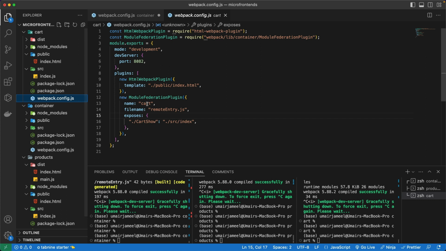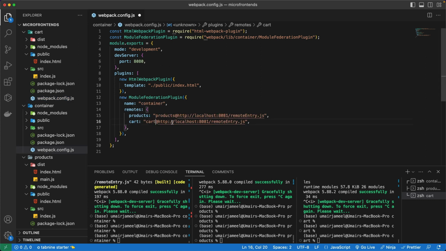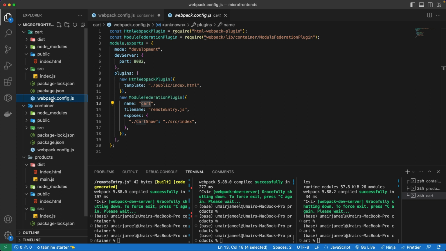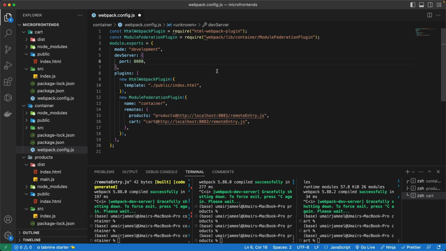Let's go over here so you can see this is the name. After this, we are actually running it on 8082 port, and then we did not change this file name remote entry, because if we go over here you can see this name has not been changed. Okay, so that's pretty much all we need to do in the webpack config file.